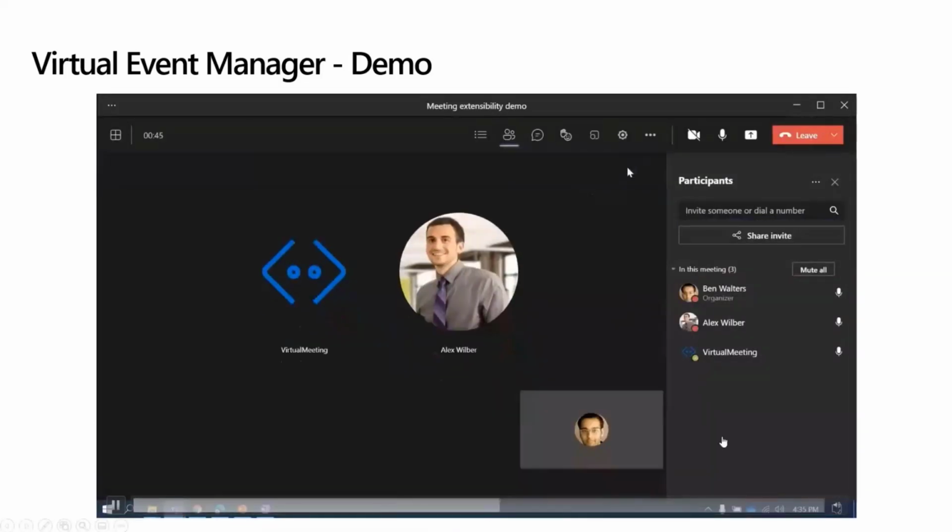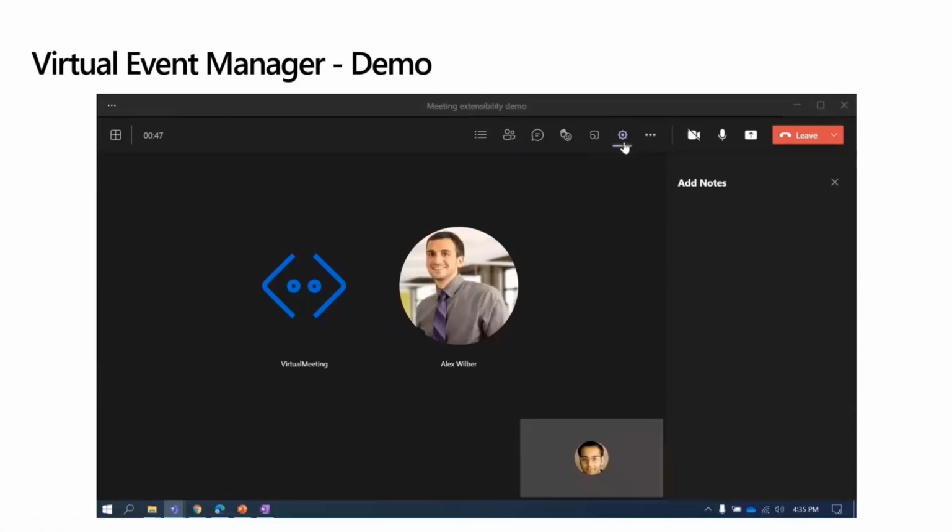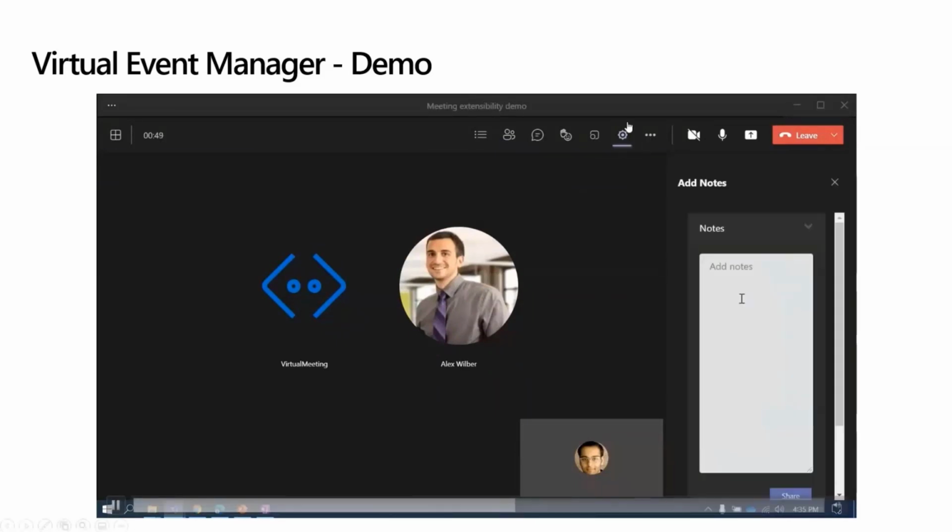Now, the third capability that we talked about is adding an app as part of the meeting, right? That's what you see over here. In this case, we didn't add an app to the meetings manually. This has been programmatically added by the app, by the business logic itself, using a Graph API, which we will cover in much more detail in a bit.